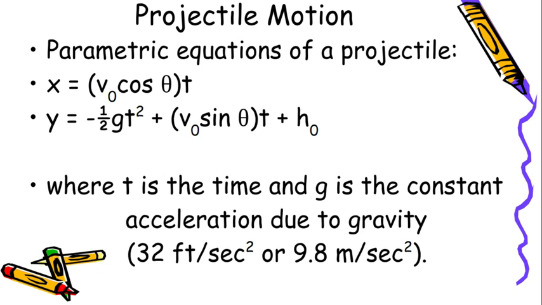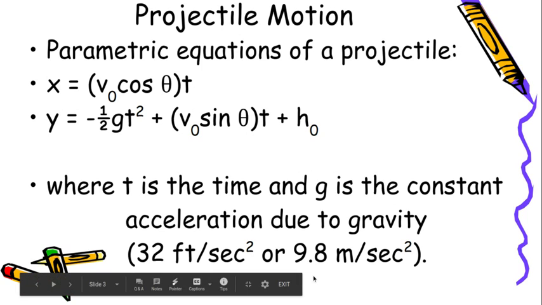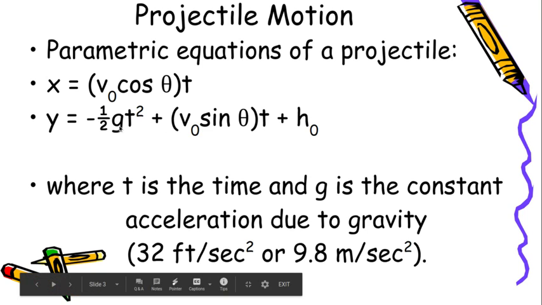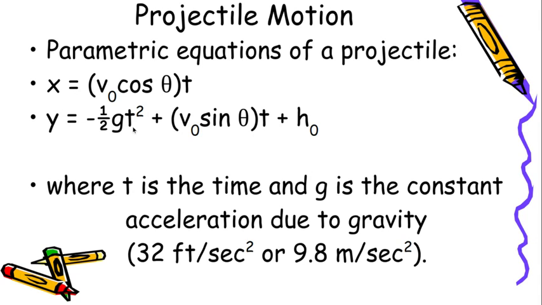And there's two different values you could use. We're going to do a lot of problems in terms of feet or feet per second. So we're going to use 32 for g. So -1/2 times 32, that's going to give us -16t squared, where in a physics class, you tend to use more meters per second. So 9.8 is acceleration due to gravity in meters per second squared. So when you plug that in here, you end up with -1/2 times 9.8 is -4.9t squared. All right, so that's the one you might be used to seeing in a physics class.